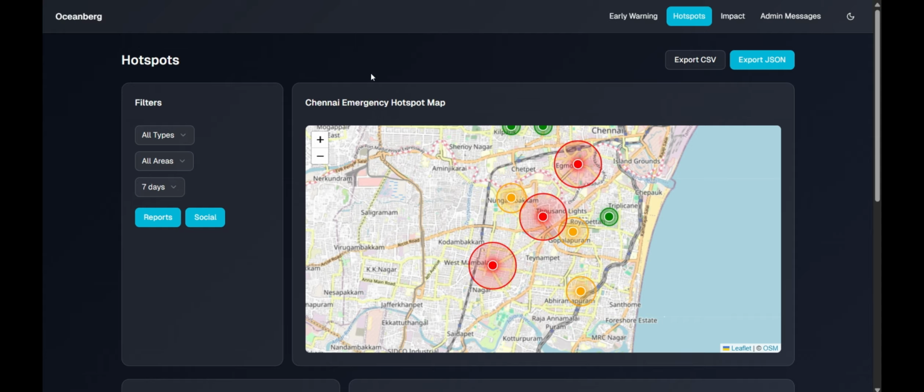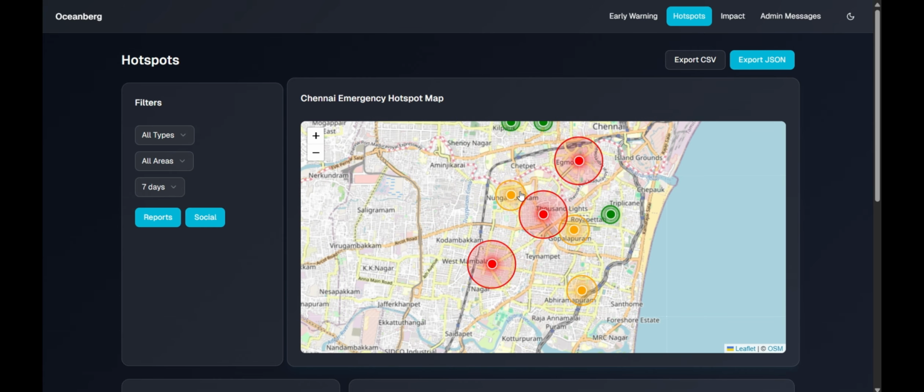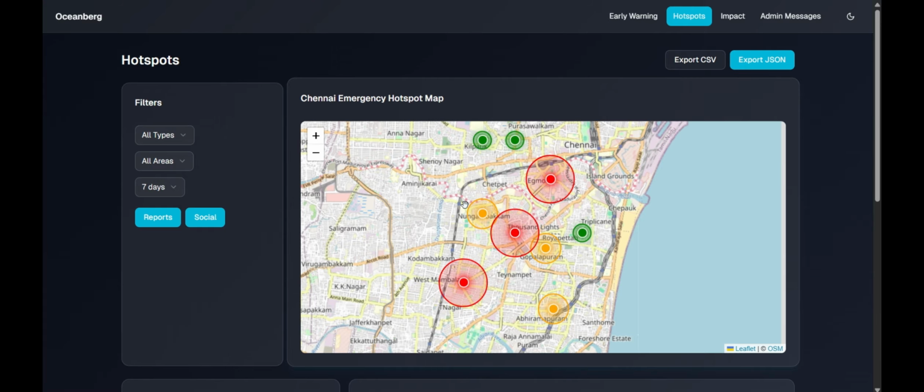For this, we have taken last year's cyclone attack, which happened in Tamil Nadu. Specifically, we have taken the Chennai area, and we have collected all the data from social media platforms such as Twitter, Facebook, Instagram, and YouTube. And we have performed NLP, sentiment analysis, and EDA techniques to get insights from this data and categorize it to visualize in the hotspot map. Basically, based on the severity, we have categorized into three categories, represented as green for low, yellow for medium, and red for high impact.